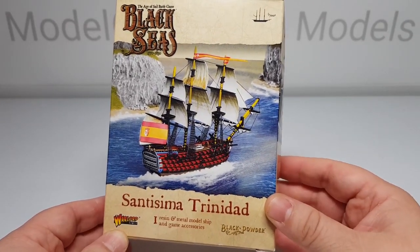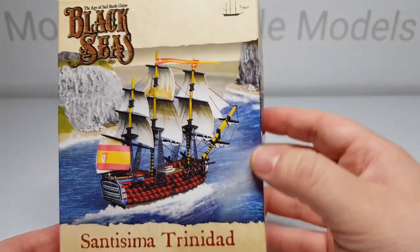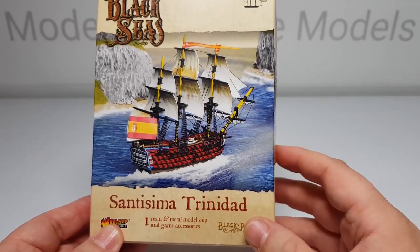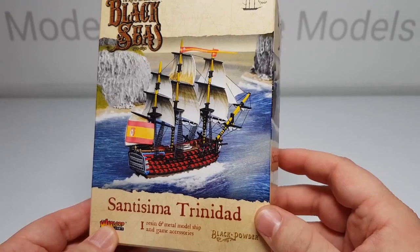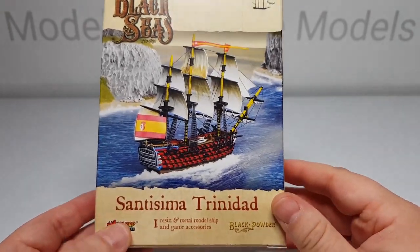Here is Warlord Games' Santisima Trinidad, Spanish warship from the late 18th and early 19th centuries, and this is from the Black Seas tabletop game, and it's a 1 to 700 scale cast resin and metal model ship. This was one of Spain's most powerful ships of the line back in the day. In fact, one of the world's most powerful ships, just because of the ridiculous amount of guns that it actually had for its time.